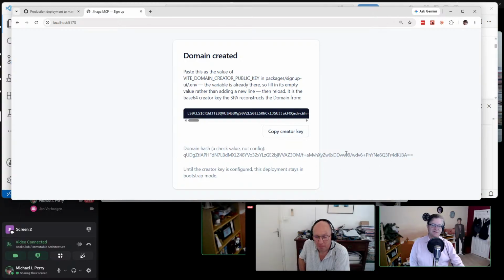Probably need to tell it to concatenate this in the instructions, and yeah, that's a check value, not a config. Yeah, that's not actually terribly useful anyway. We'll have to replace that with instructions on how to check it. But I'm about to paste this in as the value to the domain creator public key.